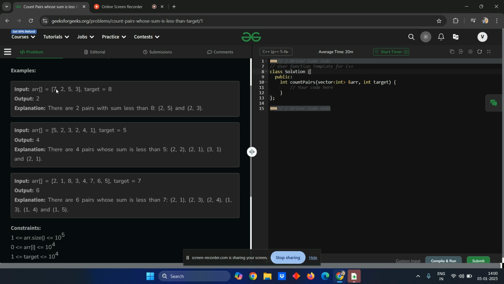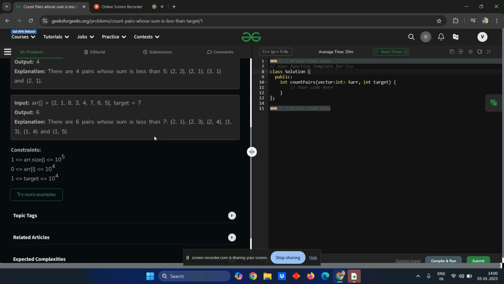Then 7 and 2 gives 9. So when traversing this array, we get two pairs whose sum is less than 8. We can select 2 and 5, whose sum is 7, and 2 and 3, whose sum is 5. These are the only two pairs whose sum is less than the target value.